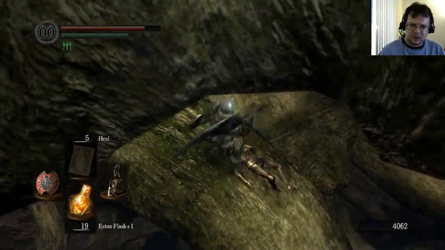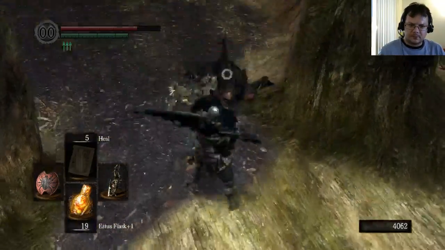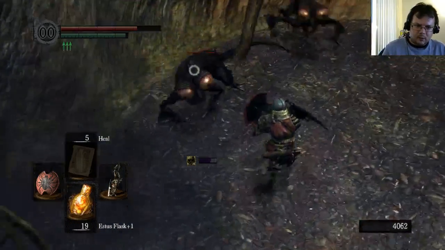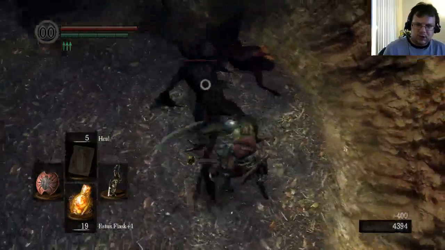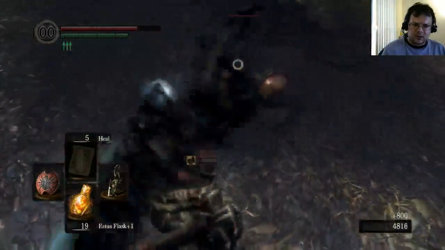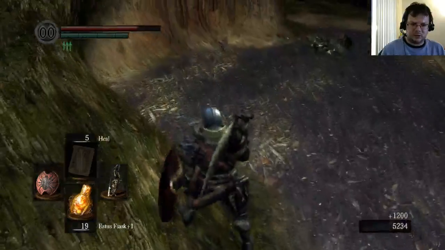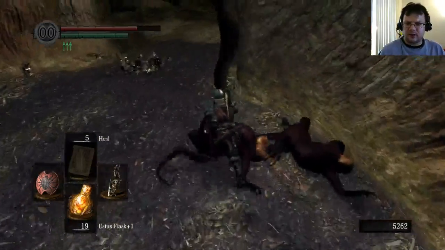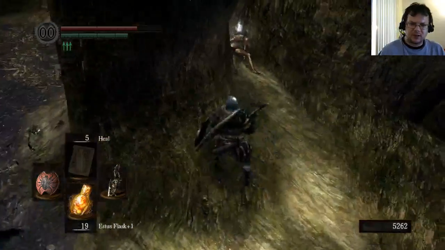A good thing to do now would be to drop down here. Oh shit! Oh no! Oof! You do not want to become cursed down here, especially when you don't have a stone. There are enemies later that drop the stone, but not till later.